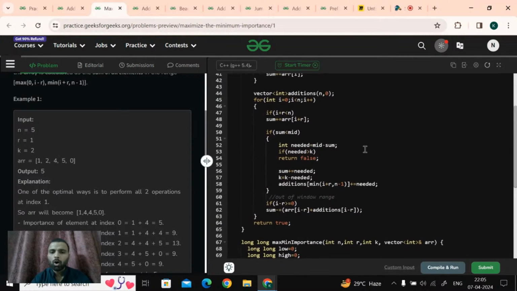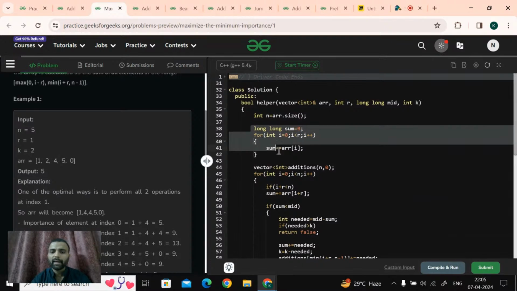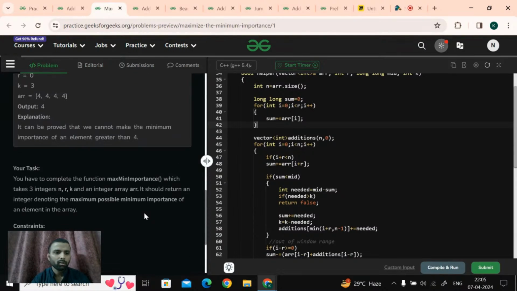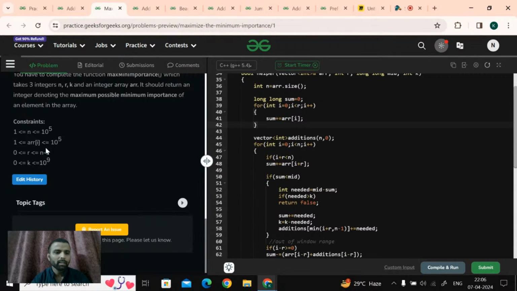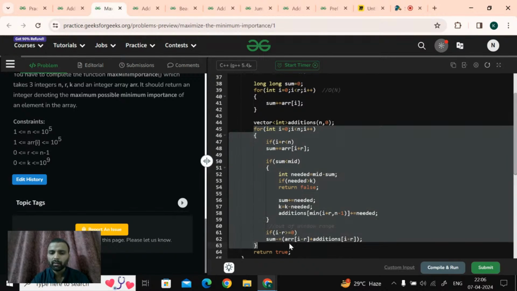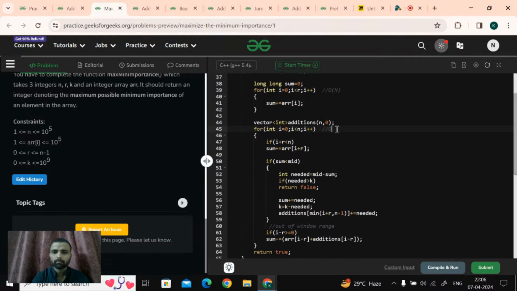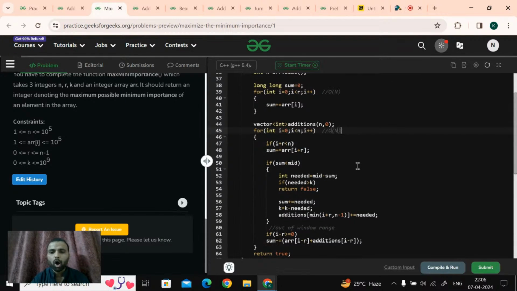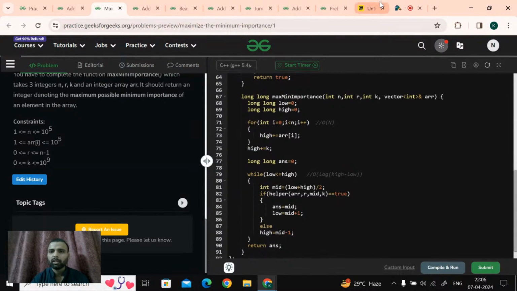Now if you see the helper function, we are just traversing our loop to r. So let's ignore this r, because this value is smaller, it's equal to n minus 1, we can assume that it's big O of n, right? In this case again we are traversing our for loop, so it's also big O of n. So what's my helper function? Big O of n plus big O of n, which is big O of 2n, which we can say is big O of n, right?